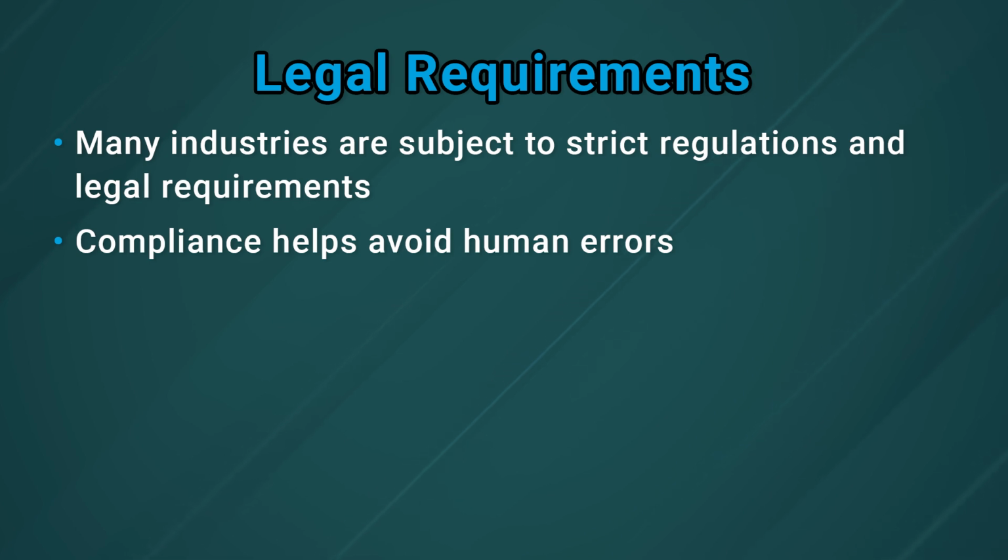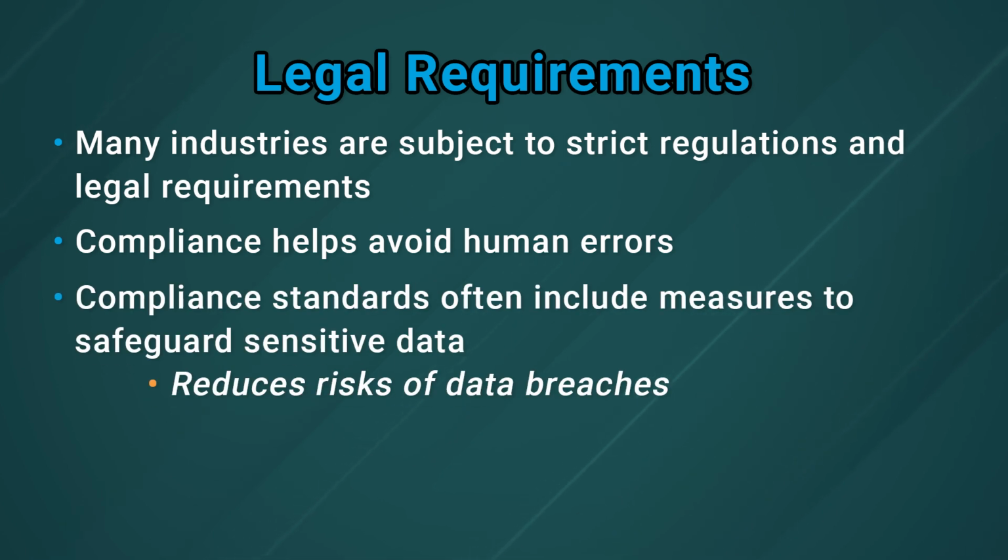forgetting to patch some software product, and your data will be overall secured, which means that compliance standards often include measures to safeguard sensitive data, and automation can help enforce security protocols, reducing the risk of data breaches, and they can ensure protection of customer and organizational information. Operational efficiency will increase if you use automation to apply and adhere to compliances.